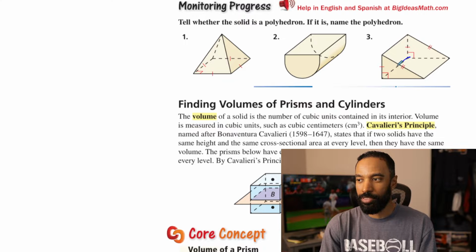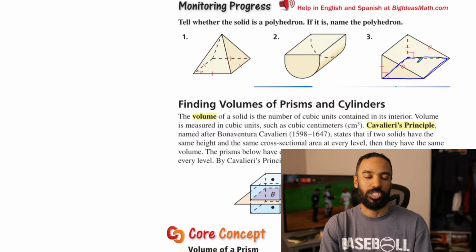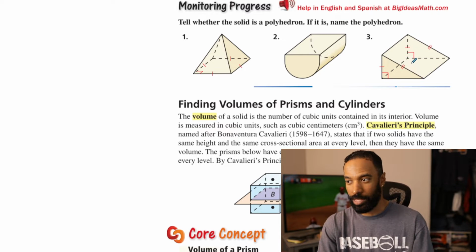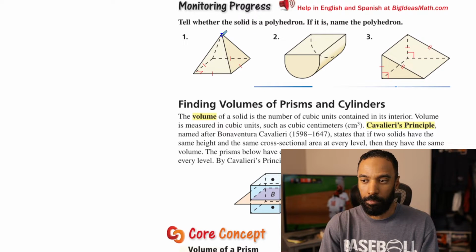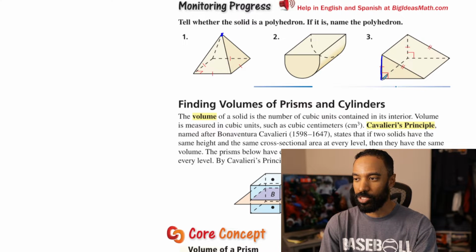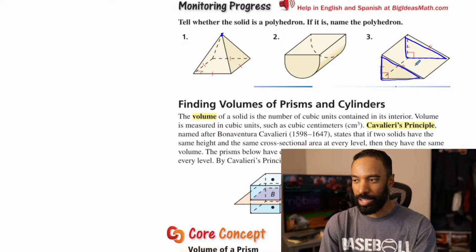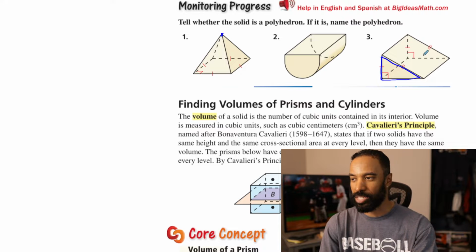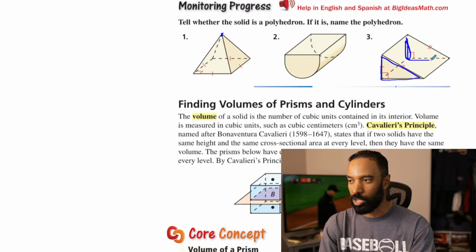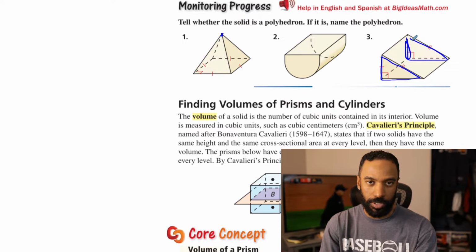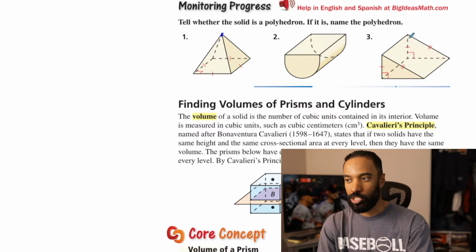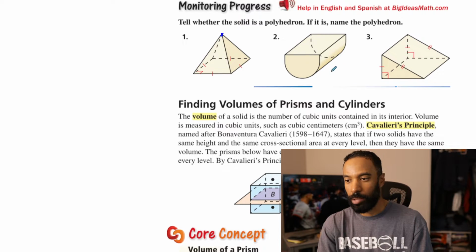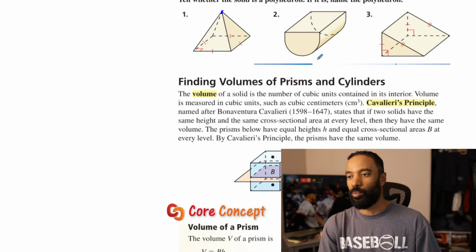Okay, and then this is an example of this is not the base. Just because it's a rectangle or just because it's the bottom doesn't make it the base, because now what are you calling this? It's not a pyramid. It doesn't meet at one common point at the top here. The bases are actually here. This triangle and this triangle. They're separated by rectangles. Rectangle here, rectangle in the back, and rectangle in the bottom. They're separated by rectangles, therefore these triangles, the unique ones, are the bases. This is a triangular prism. It's just knocked over. It's like a block of cheese that you just tipped over there. So that's the important one to name there.